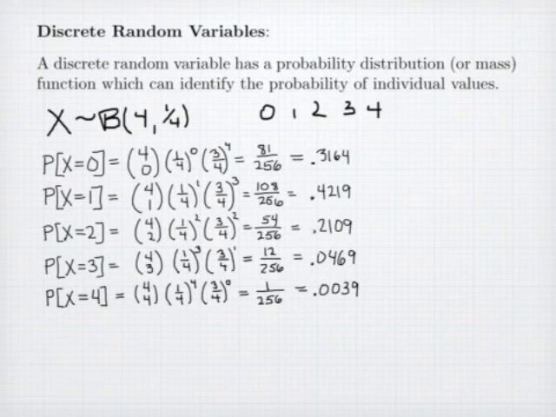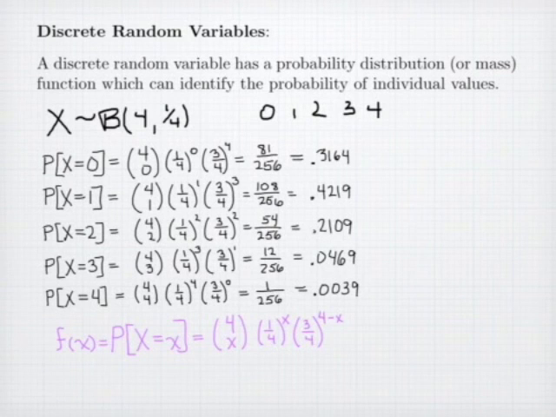In a similar way, we can calculate the probability that x equals 1, x equals 2, x equals 3, or x equals 4 using the same basic formula, substituting in 1, 2, 3, or 4 in the location of our value. In fact, that's the whole purpose of the probability distribution function or mass function. The formula is exactly what it means. You take 4 choose the number of values that you say the variable is, 1/4 to that power, and 3/4 to the 4 minus that power. And this is the probability mass function, or the probability distribution function.